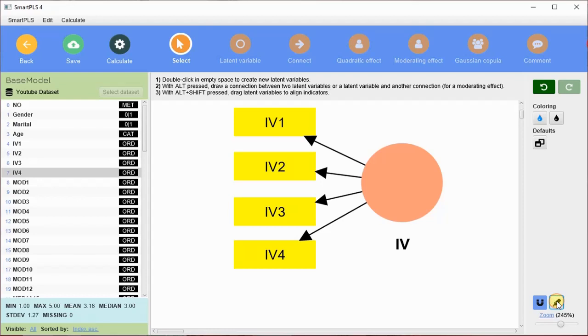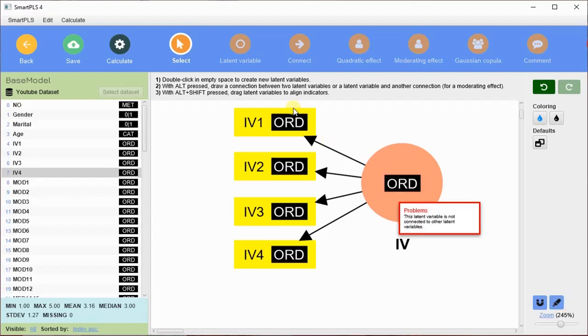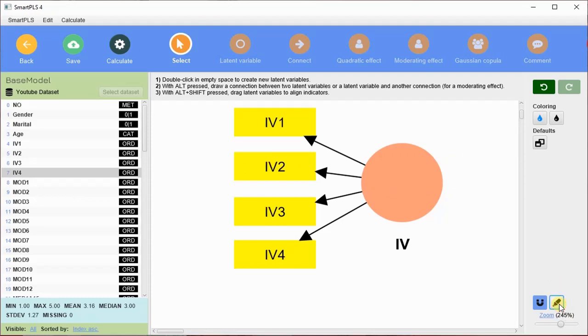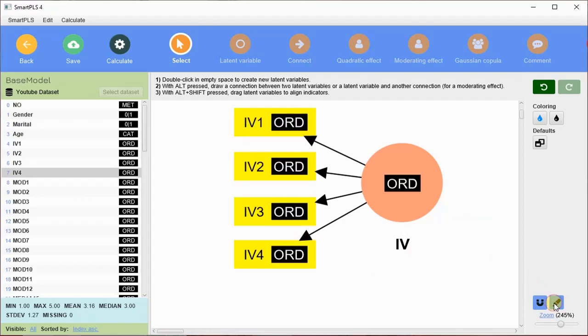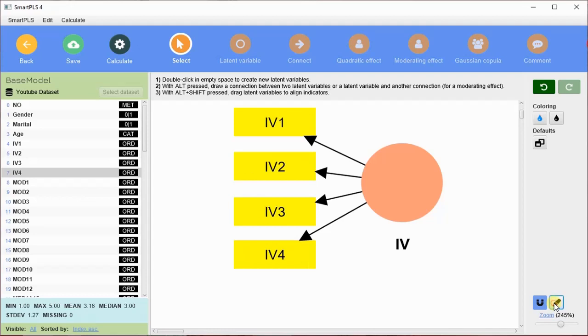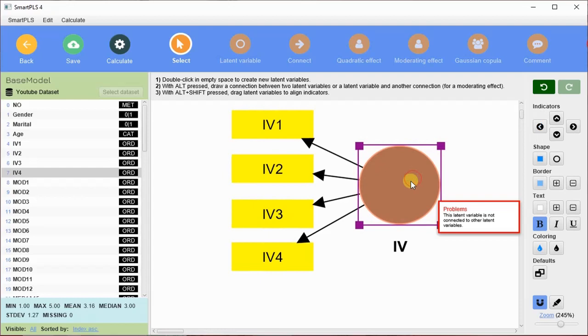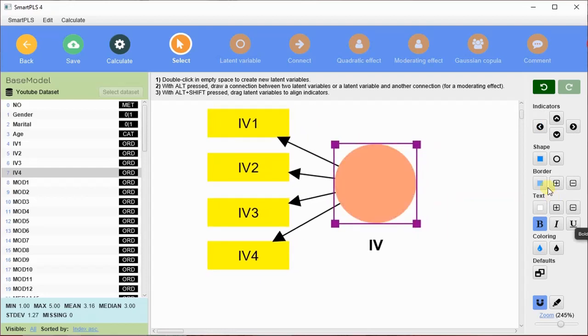You can remove the ordinal, metric, or scale information by clicking on this pencil icon. If you click on the pencil icon, it will simply show your variable. If you click on this, it will show whether it is an ordinal, metric, or categorical variable.